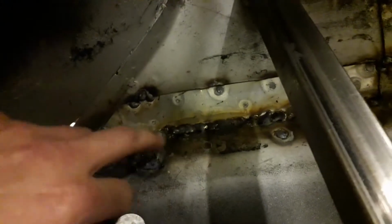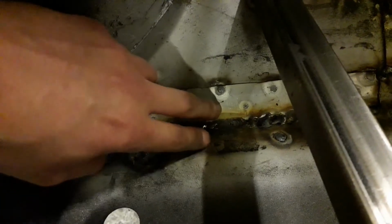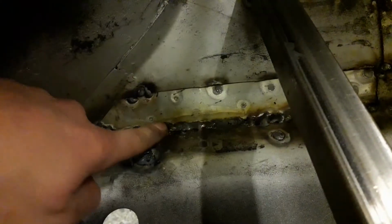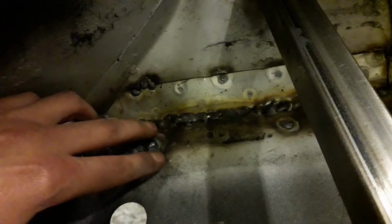What I had to do along this edge in the end was cut this section out from here, because the radius wasn't sitting in there properly, so it was preventing this edge from sitting flush against this edge. Once I cut that out and made a little panel to go in there, it's now tight up against that edge, and this piece is tight up against that little edge underneath.